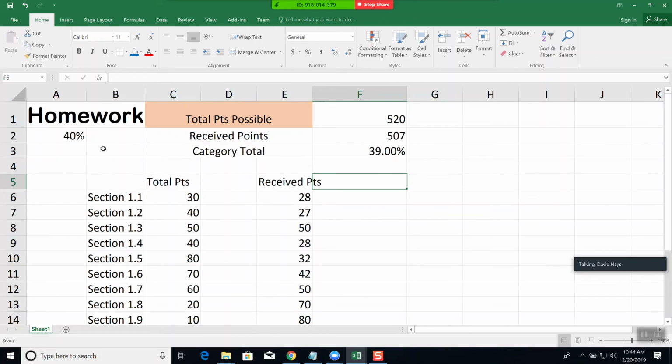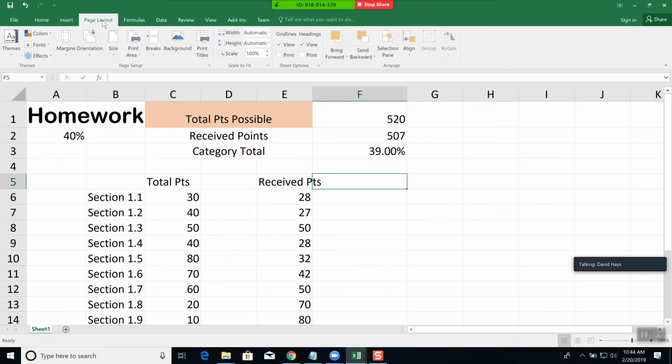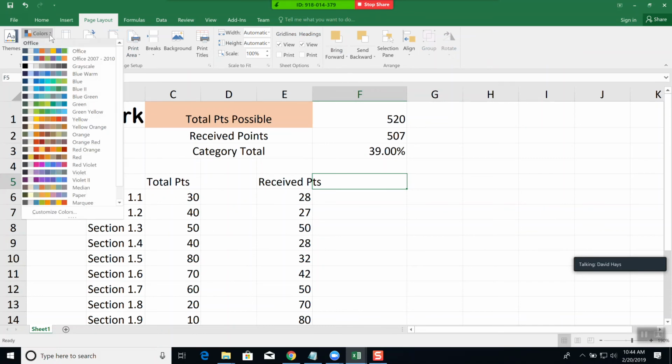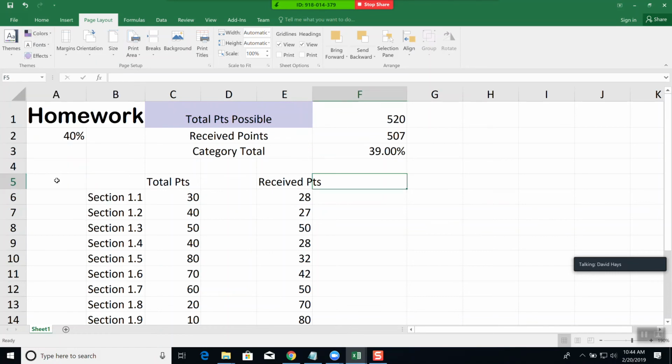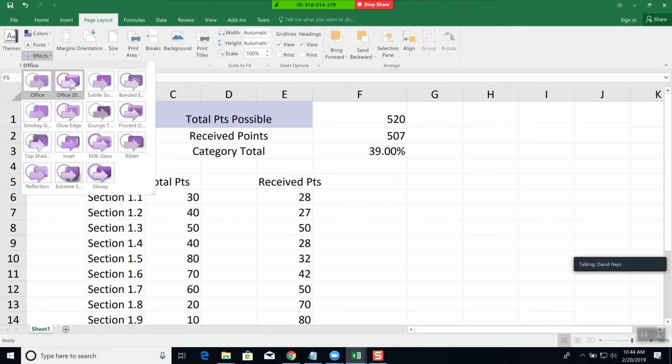Now to print this, you go to your page layout. And there's different options over here under your themes. You can have the different colors and so forth. The idea on this is if you set it up and you want it to look a specific way, you can choose violet always, and your spreadsheets always have that same effect. Now that looks like I just changed one color here. That's because we're not using any colors throughout. You got your effects that you can have. They won't mean anything with just the data we have here.